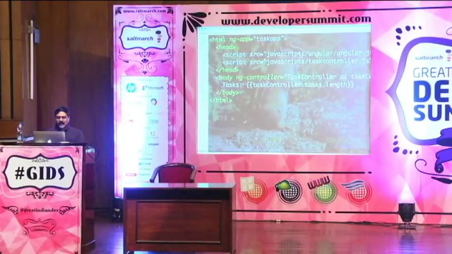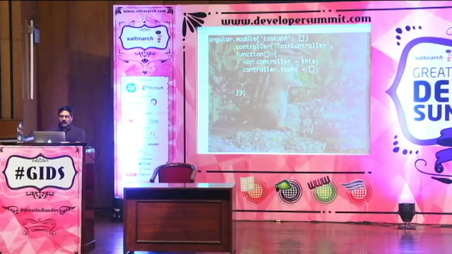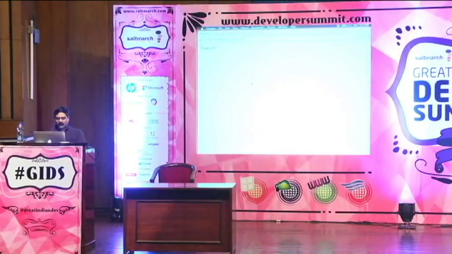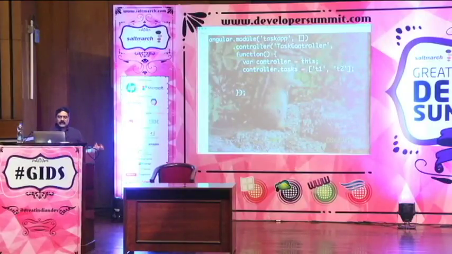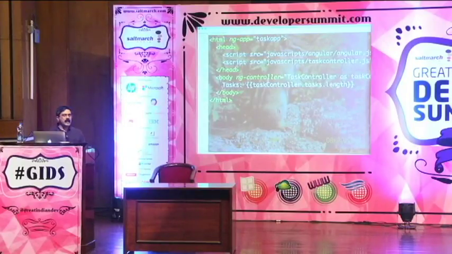But what if I have some tasks to begin with? So I'm going to go back here and say, let's say task 1, let's say task 2. So let's go ahead and create a bunch of tasks here. And then I go back and refresh this. You can see that's a 2. So what's happening? We said this controller is going to have a task collection. And then, of course, the task collection is sitting right there. And we are telling it, bind this to this particular value, please, so it knows what to tie it into.